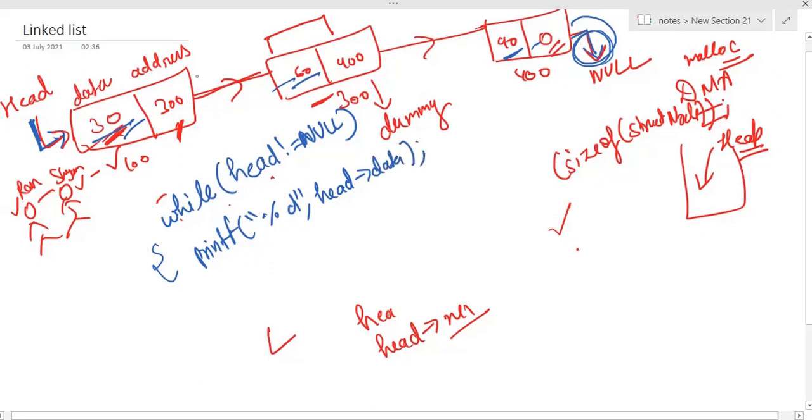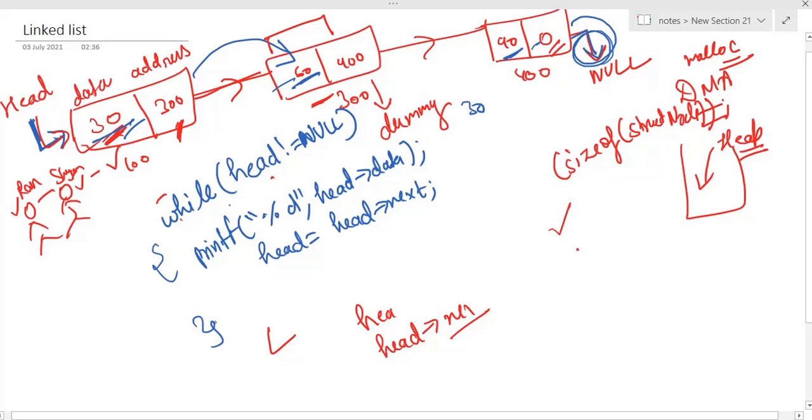Now I want to move to the next node, as I already printed 30 and now want to print 60. So I simply update the value of head as head arrow next. This is what I have to do, and you will get all the data values that are present in your linked list.